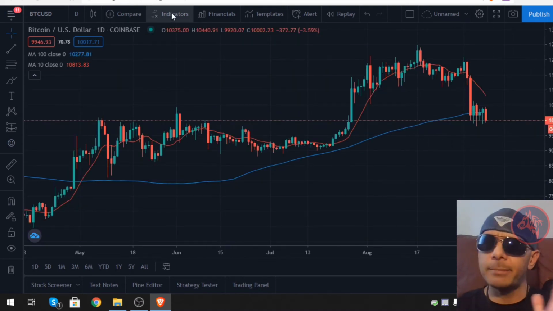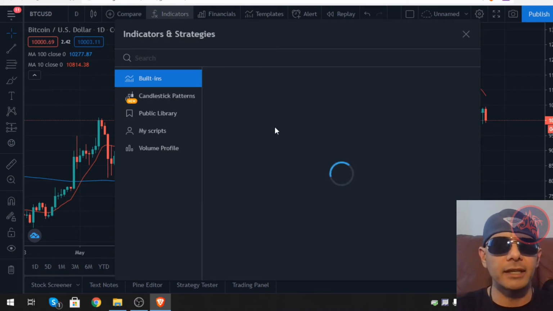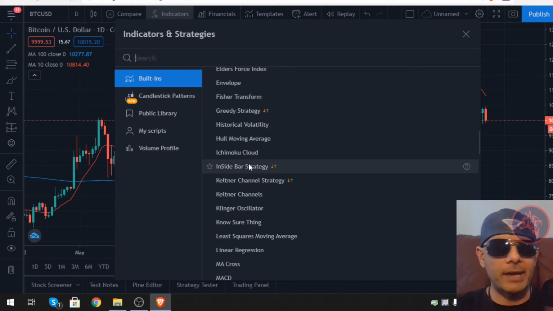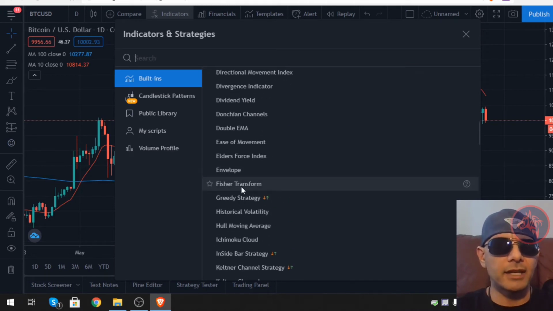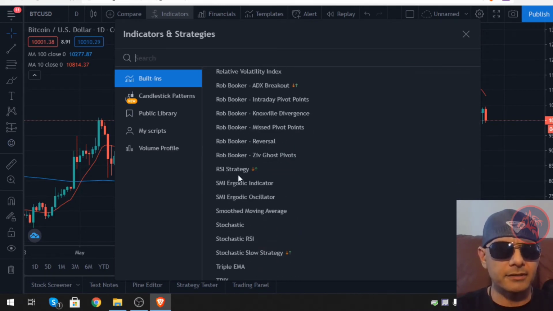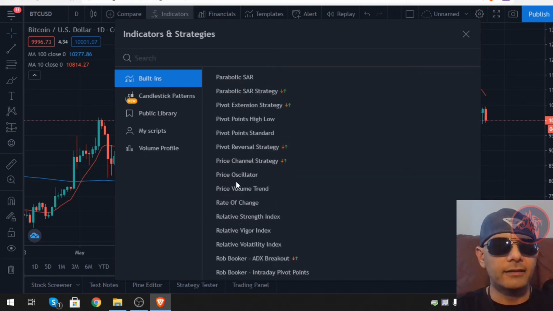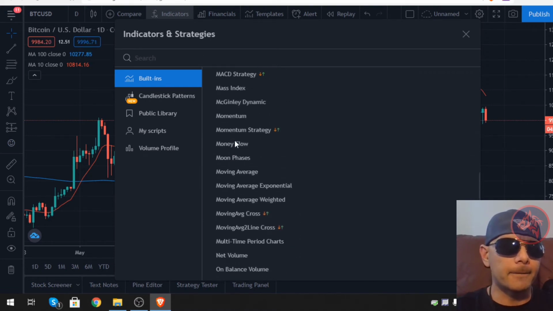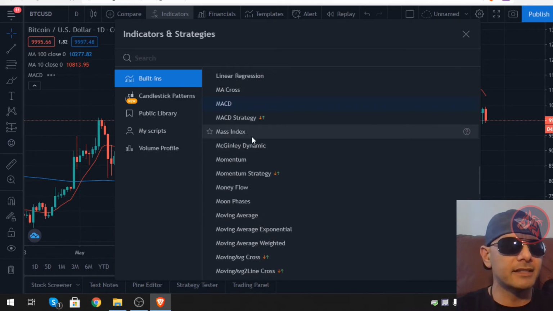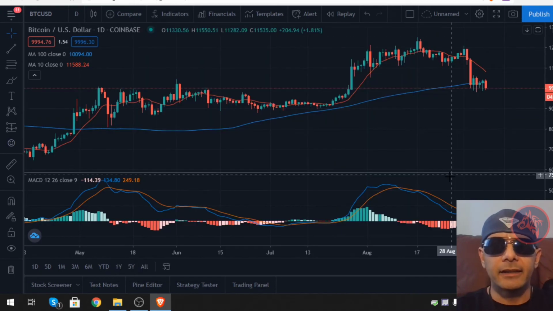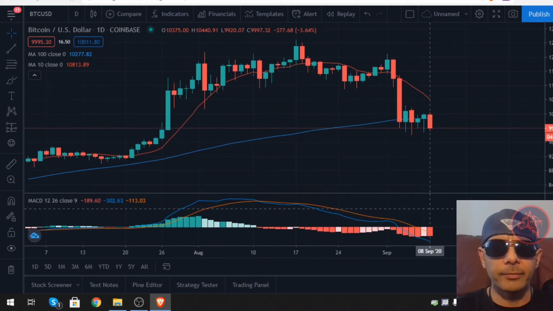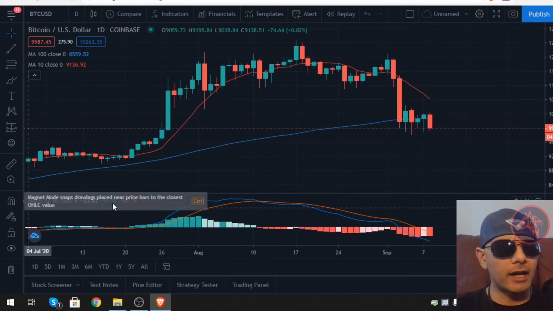Now, just keep in mind that all these indicators and platforms that I'm using, anybody can use. I'm not paying for anything, because I want to show you guys that anybody can do this. You can work this and you don't have to pay to get these things moving. So where's the MACD at? Let's get into the MACD because that's my last one, and I always show everybody the MACD so everybody can see what I'm talking about.